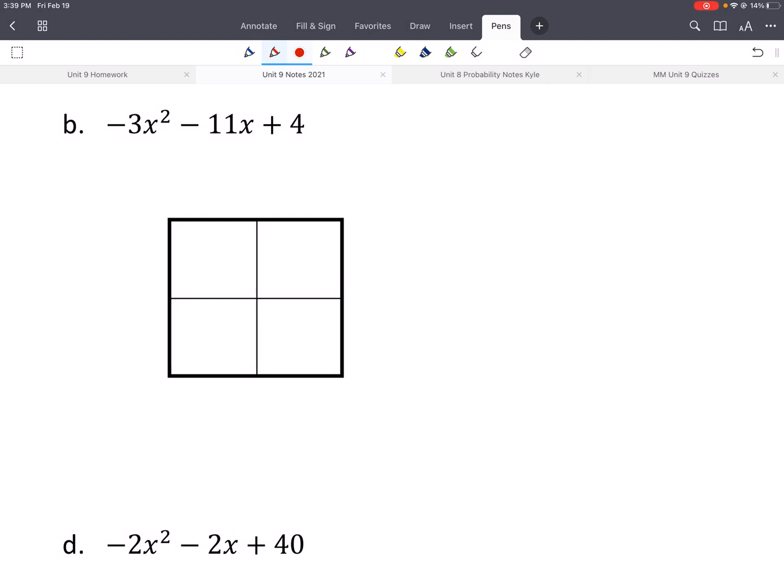All right, looks like greatest common factor. So this one's tricky. Our greatest common factor is a negative because we have a leading negative. We can't divide 3 and 11 and 4 by anything, but we can take out a negative, and we should, or else you run into issues. So we take out that negative, we'll divide everything by a negative, or a -1 if you wanted to. A -1 and a -1. So it's just going to change all the signs. So 3x squared plus 11x minus 4. Okay, so at the end we'll have a negative and we'll have 2 parentheses, so I don't forget that.